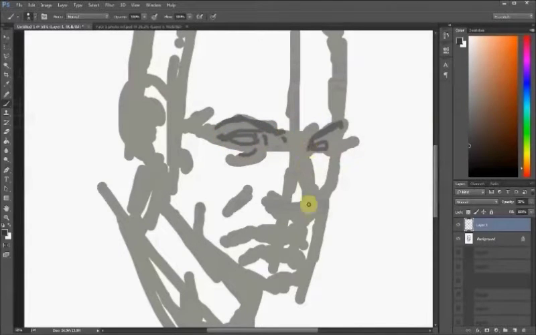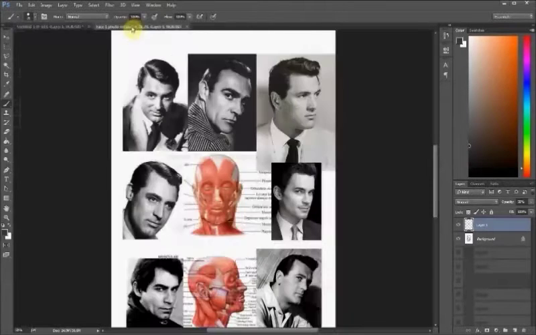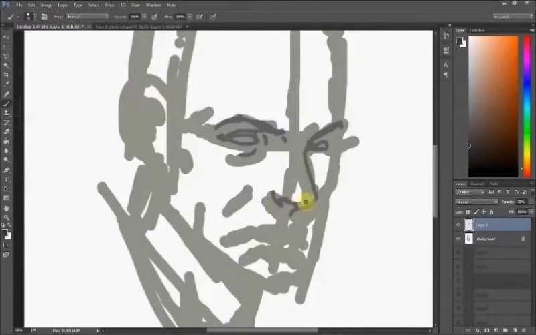What I'm doing here, I'm working in Photoshop, obviously, and I'm using a very rudimentary process. I'm not getting particularly technical, partly for the ease of the viewer, but also just for my own personal preference. When it comes to drawing or painting on the computer, I prefer a simpler approach.